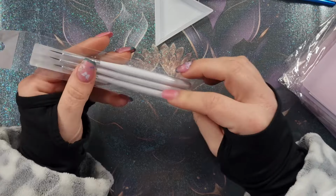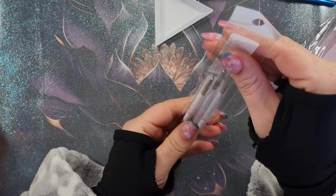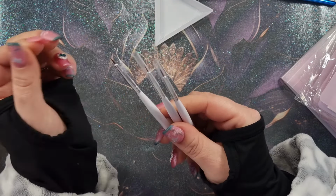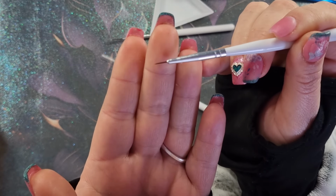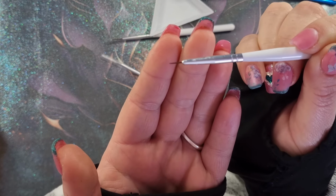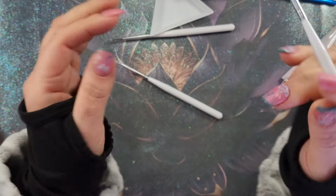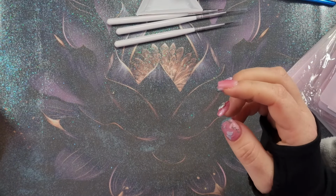So, next one is some detail brushes. I've got liner detail brushes. They seemed a lot finer. I've got loads of different liner brushes, detail brushes, and every so often it's just nice to get new ones. So, that one. Don't come this way. I'm used to going backwards. That is that one. Come on. See, it's because it's upside down to me. I can't see on my screen. So I'm doing a memory thing. Okay, so that's very tiny. So hopefully that'll work. I'm always after good detail brushes, line brushes, and things like that. So there's that.